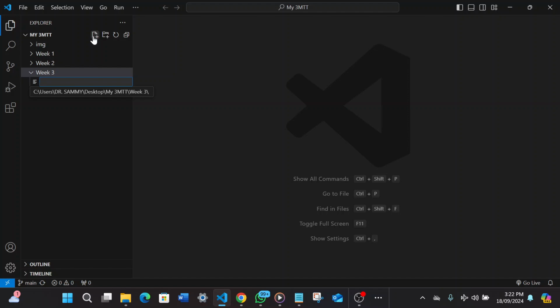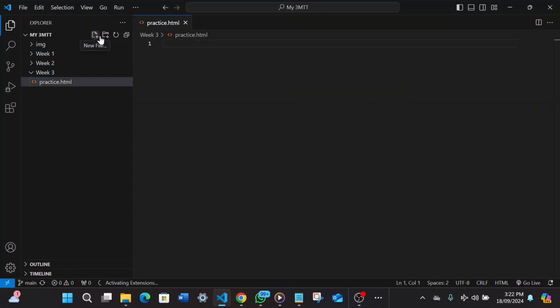Then we'll have to name our file. So we can name it practice.html and we click enter and the file opens in our IDE.